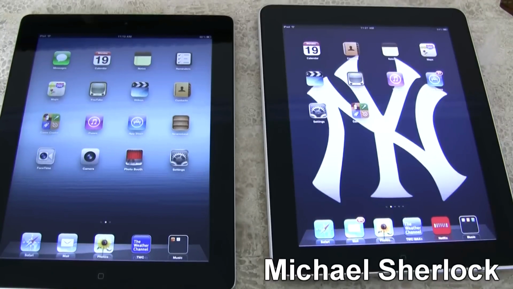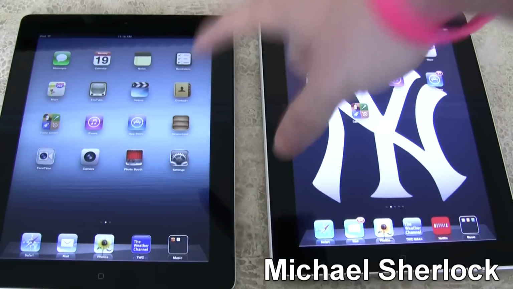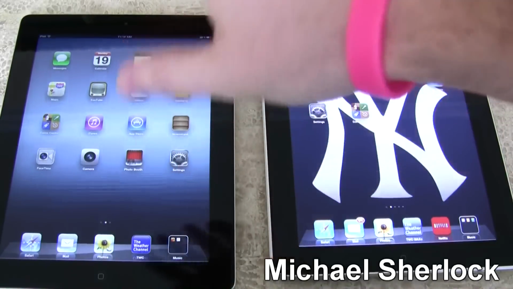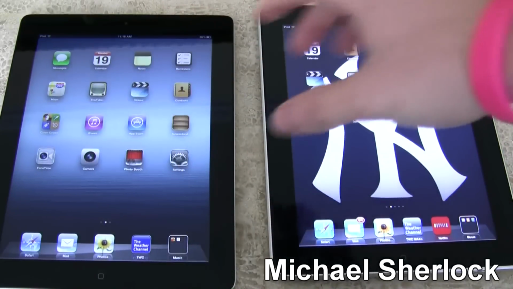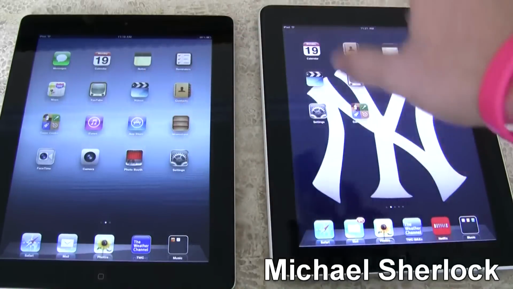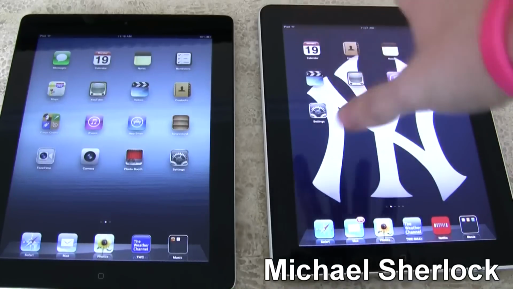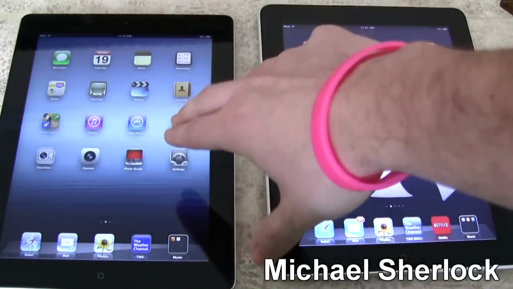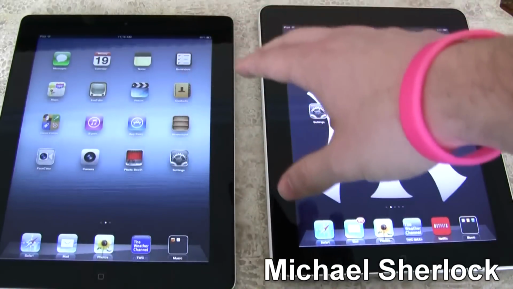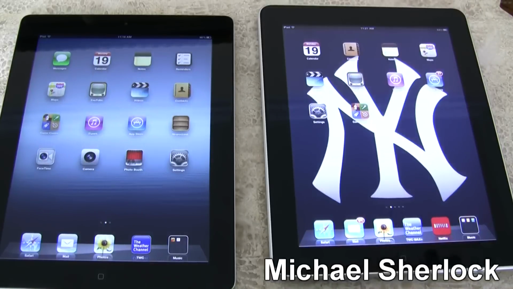In terms of battery life, they're both about the same, 10 hours of quoted battery life on Wi-Fi. Now, this iPad actually has double the battery capacity at 42.5 watt-hours compared to the original iPad, but they're both about the same amount of battery performance. Again, this just has a lot more stuff being powered by it. Now, we can go ahead and compare these bad boys.